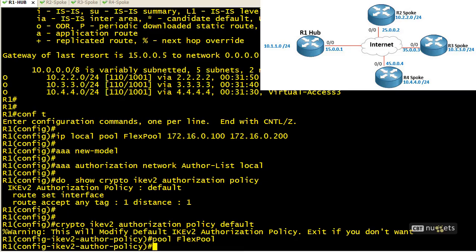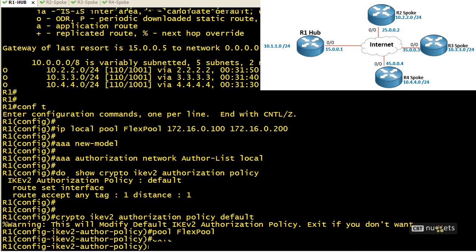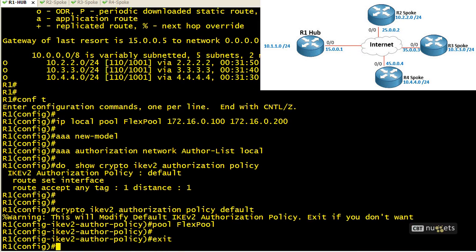If something else was using that default policy and we modified the default, our changes are going to affect that other portion of the configuration. So just be aware of where that's being used so that we don't inadvertently break some other part of our configuration. So in our default authorization policy, we now have pool flex pool as the single parameter that we're going to push out to the VPN clients or devices who are connecting to us.